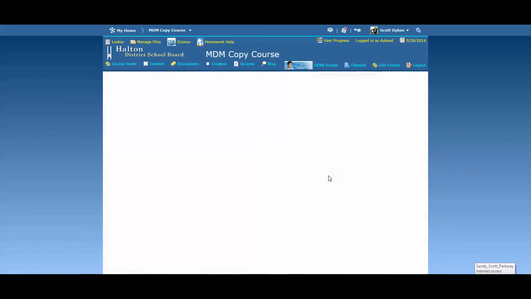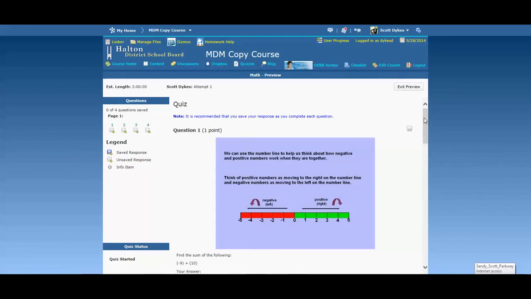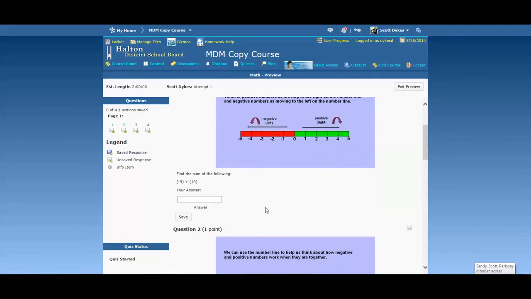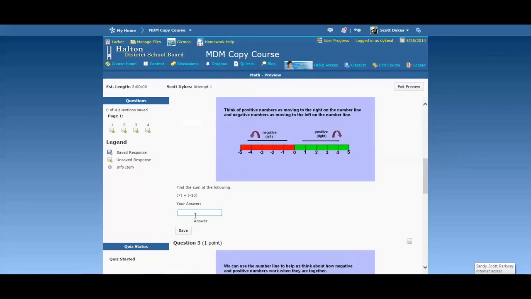So now, as you'll see, it's going to load in 4 questions, which it's now creating. See, there's the graphics that we added into the question. They're all of the same format. Here we got -9 plus 10, and the answer is 1. I could save them as I'm going along, or I can save them all at the very bottom. 7 plus -10, -3.